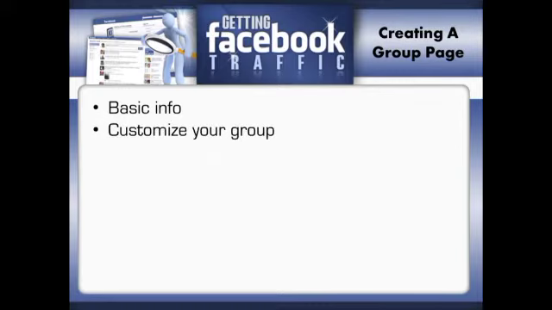And then you can customize the group if you want it to be open. This has to do with access. Open means anybody can join the group and anybody can invite others, right? If you want to get a big following, obviously this is the one that you want to do. Closed gives you the opportunity to have just an administrator approve new members joining. Anybody else can search for the group and see the group description and make a request to join it, but it's going to have to be approved by the administrator.